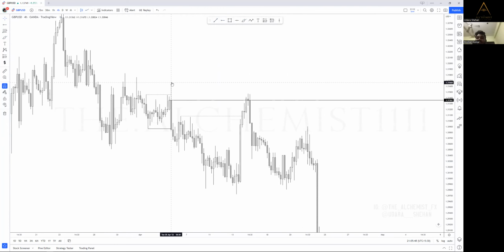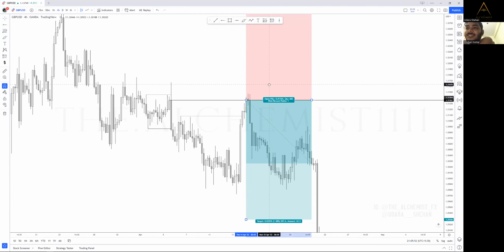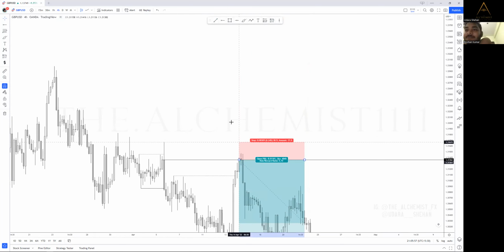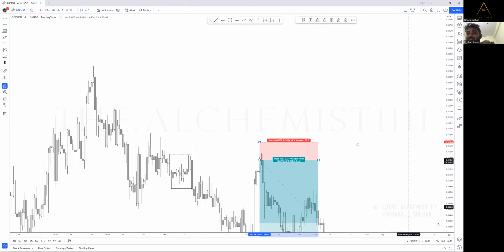See that? It never went above the strong high, but obviously you're not going to take a sell here and then place your stop loss above that high, right? That'll be too many pips. Let's see. Yeah, 30 pips. Are you going to have a 30 pip stop loss? No way. I will not.